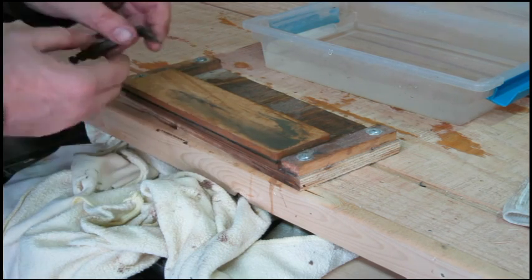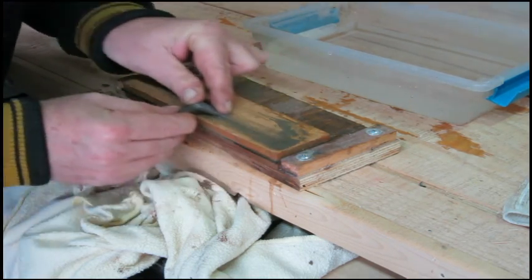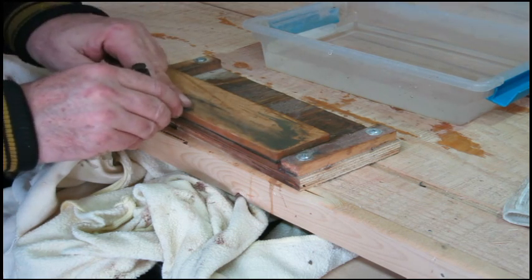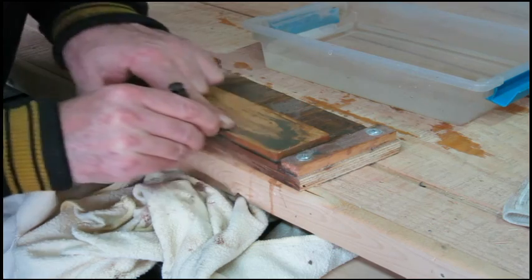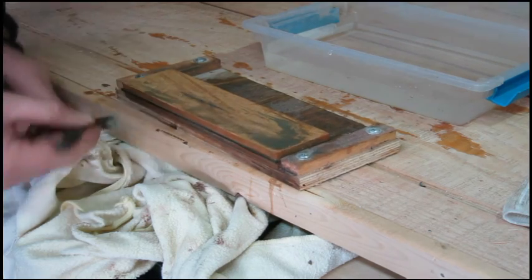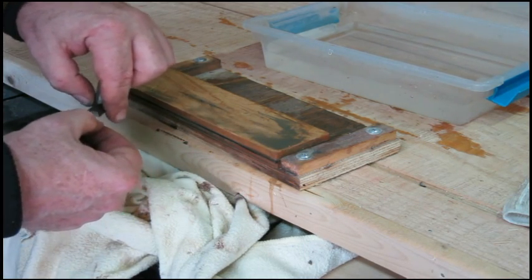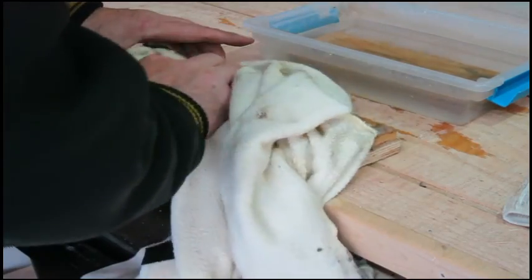Well, it catches my fingernail. Don't think it's sharp enough to shave with, but don't think it has to be either. Let's work on that end just a little bit more. I think that'll do for now. Good enough for experimenting with, anyways. I'll definitely be sharpening it a few more times before I put it to use on a project.